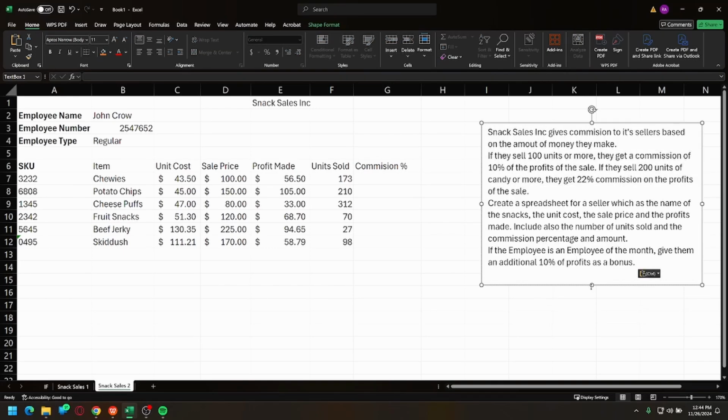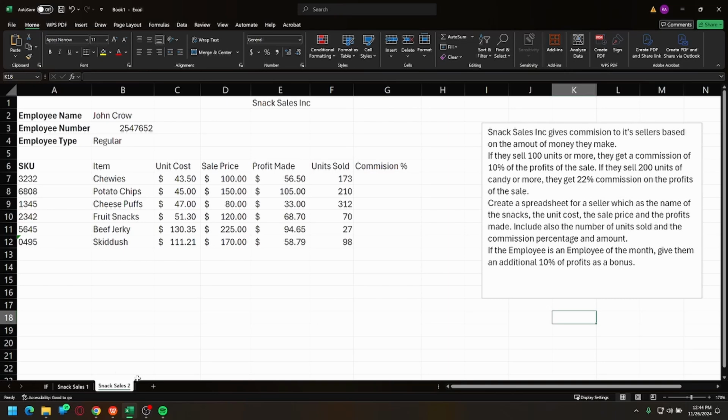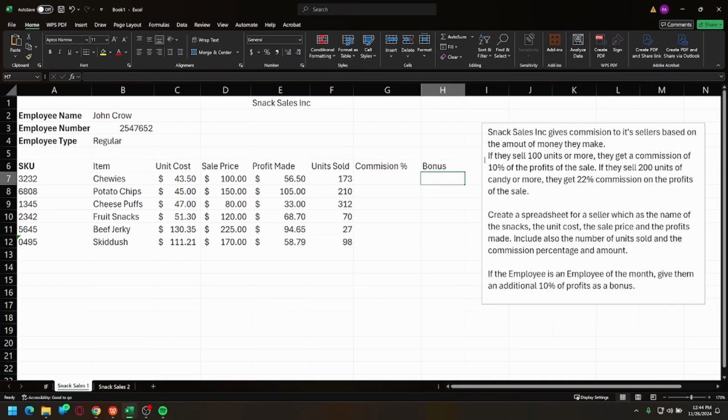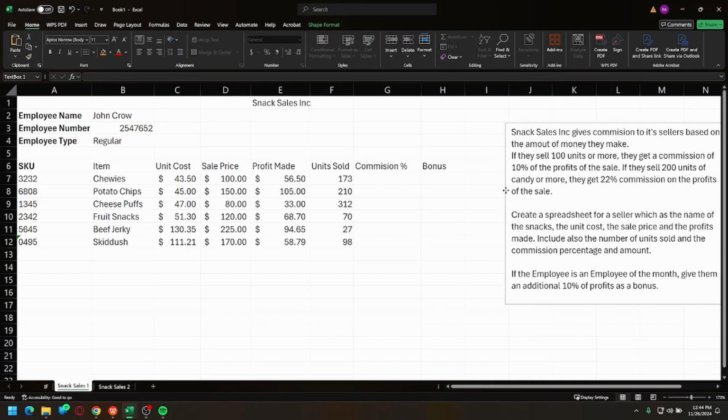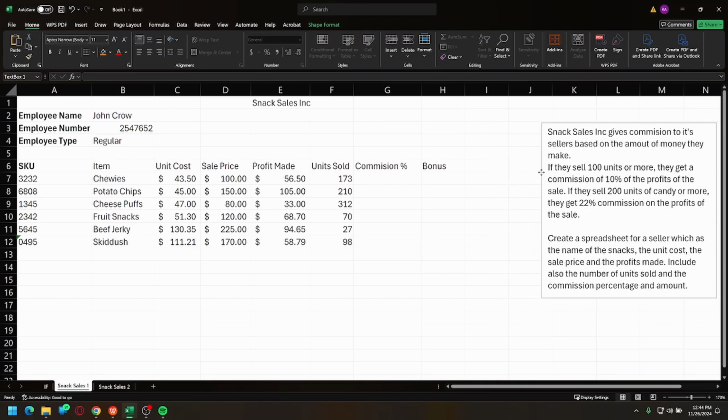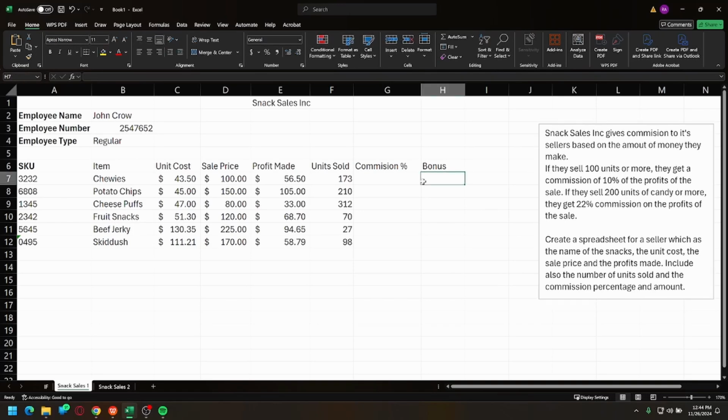Paste that. And there we go. Great. So this first one, we can just make it a little bit easier on ourselves by doing this. Let's check. Was this person a regular customer, or were they, was it employee of the month?